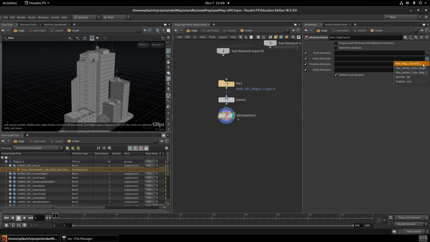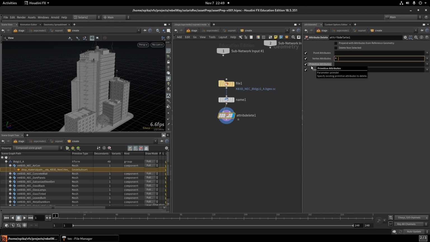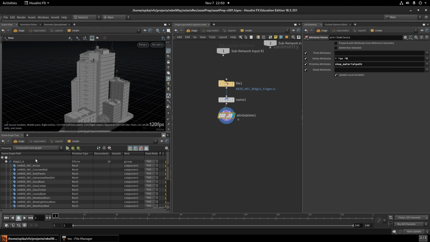Actually, let's delete everything and just keep the UVs and the normals. And then on the primitive attributes, this is the geometry subset. I will just delete the material, and this will get rid of the geometry subset. Okay. And I don't have any detail attributes. Okay, good.